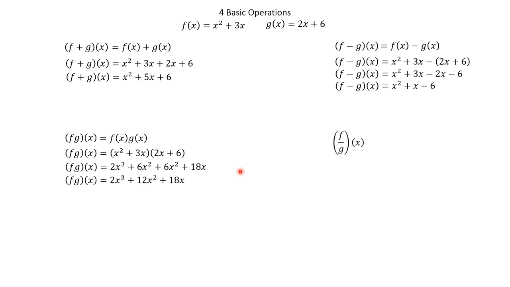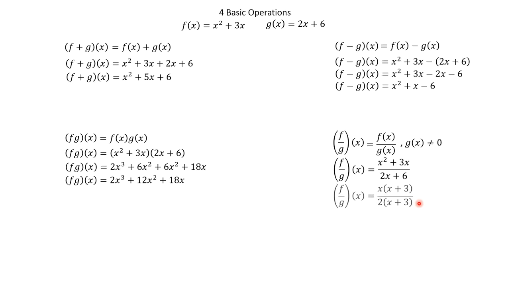And then our fourth one, f over g of x, which is f of x divided by g of x. And this one comes with the stipulation: g of x, the denominator, can't equal 0. So we could just plug in our functions, x squared plus 3x over 2x plus 6. We just got done dealing with stuff like this in the last chapter. To simplify, we're going to factor the top. Hey, we can take an x out of each of those to get x times x plus 3. The denominator, we can take a 2 out of each of them to get 2 times x plus 3. So we end up with that. Hey, x plus 3 over x plus 3, that cancels. So we get x over 2. But the denominator can't equal 0, which would be x plus 3 can't equal 0, so x can't equal negative 3. So it equals x over 2, and x can't equal negative 3.